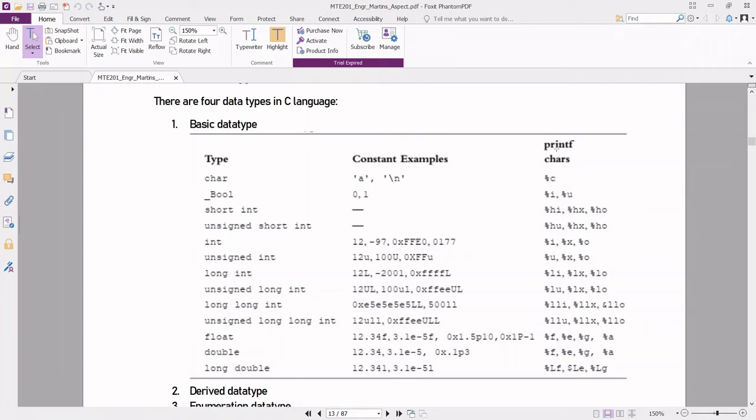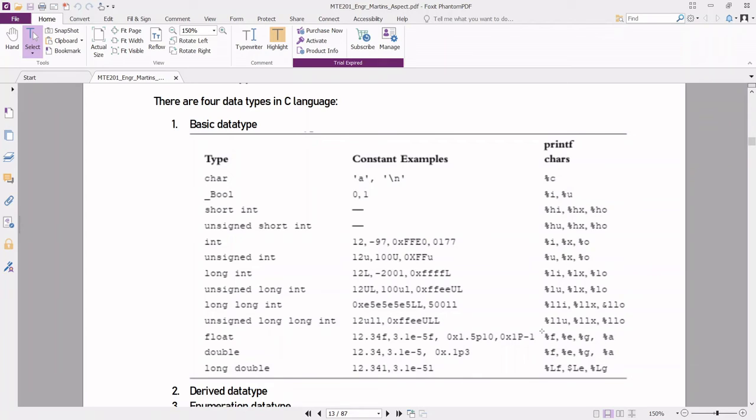Now you see this is the printf function that I was discussing the other time. And these are the characters you use to inform your printf function of what variable you want your printf function to print. So if you look at your float here, you see you have the %f, %e, %g, or %a.